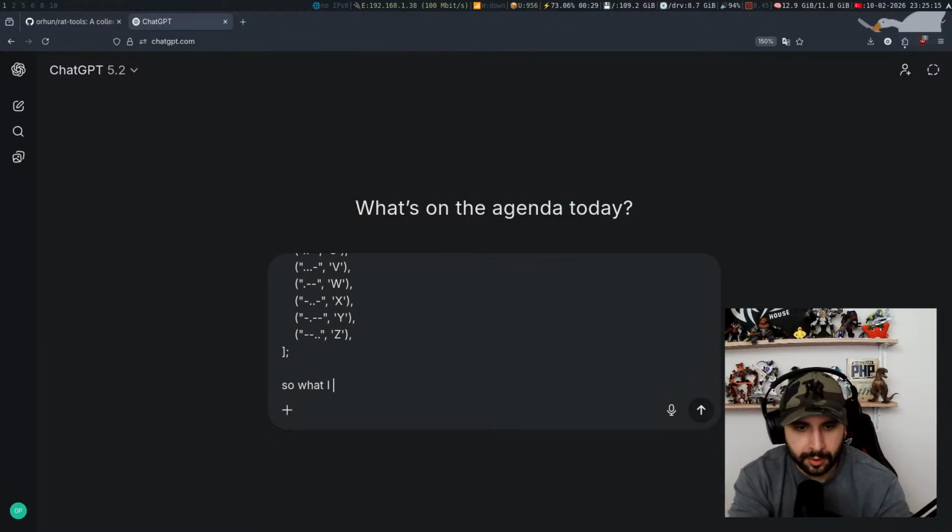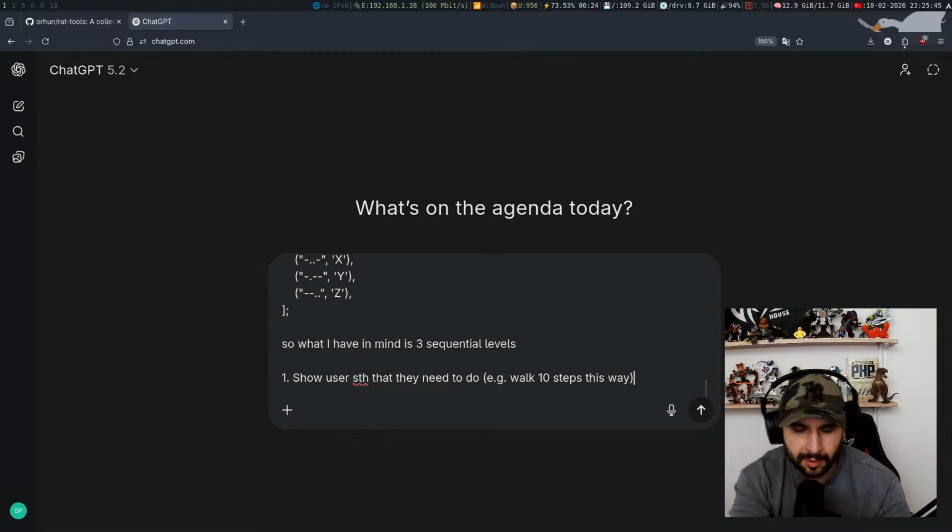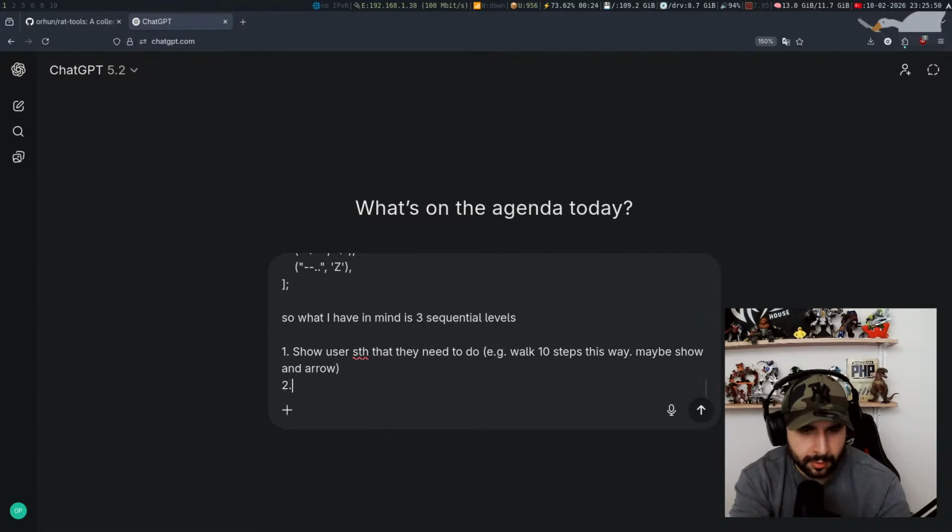So what I have in mind is three sequential levels. First, show the user something that they need to do. Walk 10 steps this way. Maybe show an arrow.